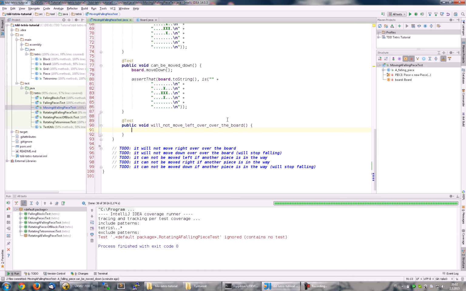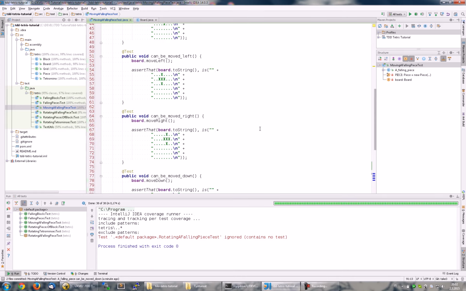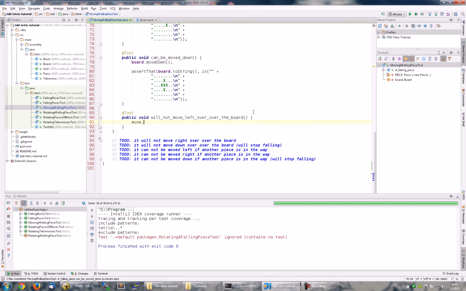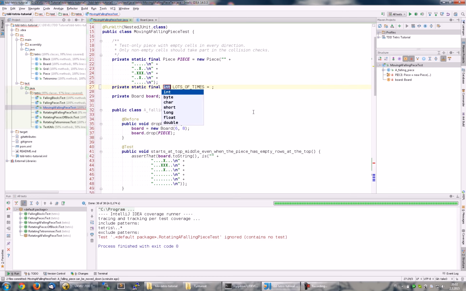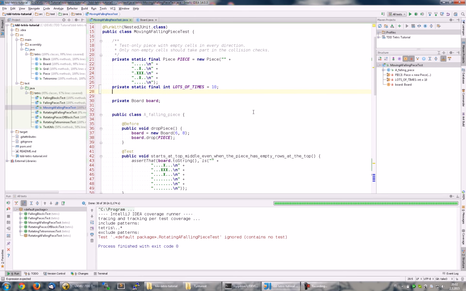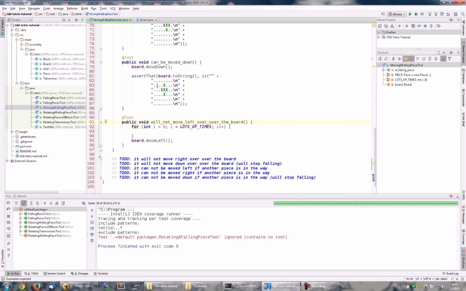And let's see. I will want to move it left lots of times, where lots of is more than the width or height of this board.